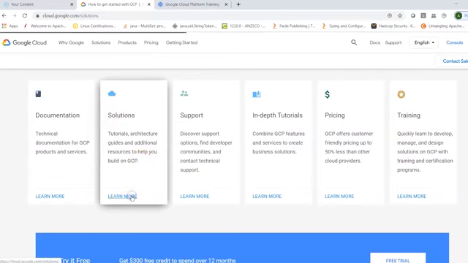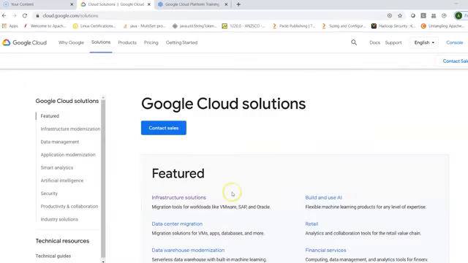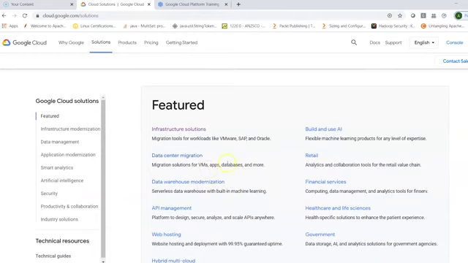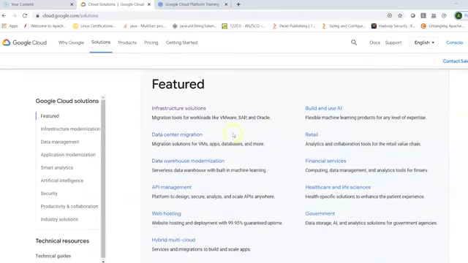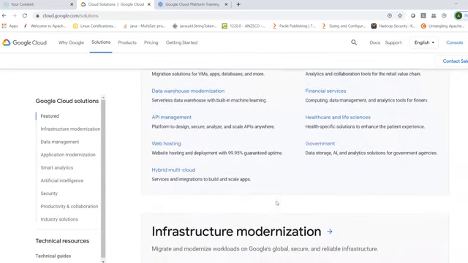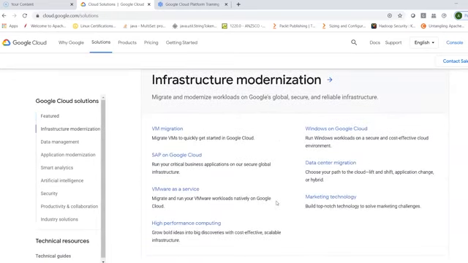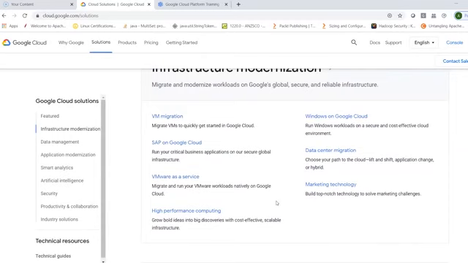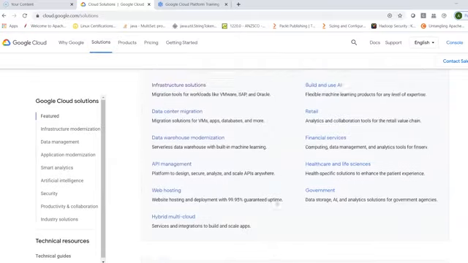And you can click on these or you can look into technical documentation. So this talks about your different featured solutions, infrastructure solutions, you have data center migration related, and so on. So I could be talking more and more about Google Cloud Platform. It's an ocean. It's a huge chunk of different services for different organizational requirements. So look into this link.